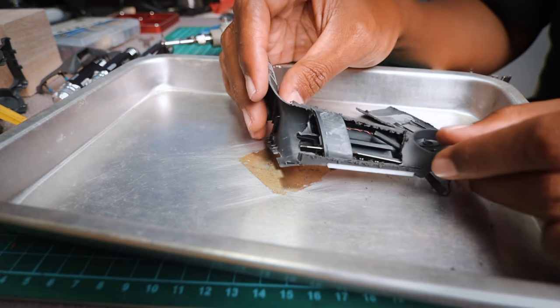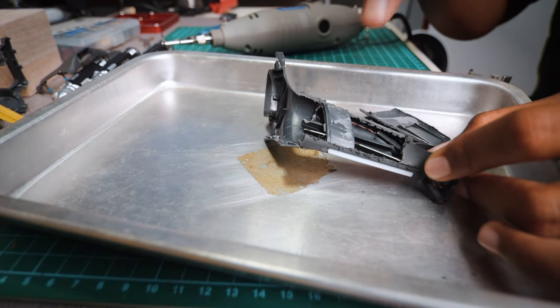Voila. Let's cut some more. Let's see what more we can learn from this arm. Okay, I'm gonna get this fella done.